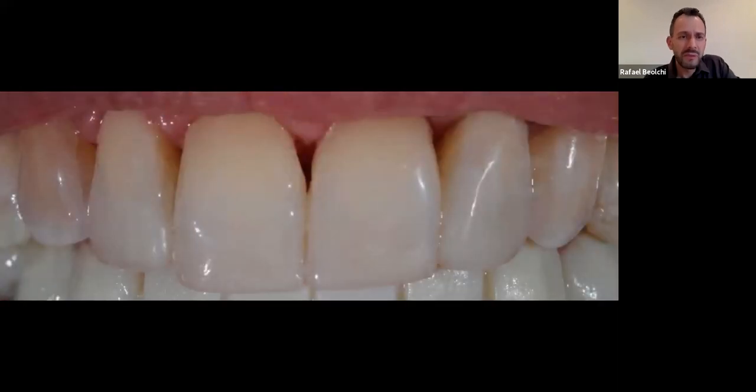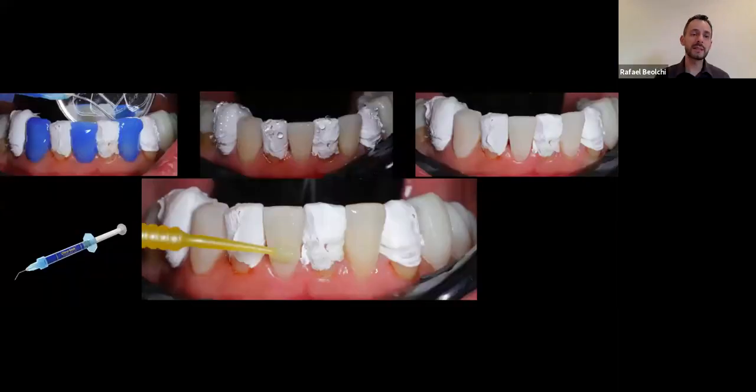And then we finished. It is time to go for the lowers. Okay, lowers, and what I do is a little bit different. I prefer to do each tooth separately, because it is easier to control the width. It is easier to control the contact points on the lowers because they are too narrow. This is one of the challenges in this case, and that's what I want to share.